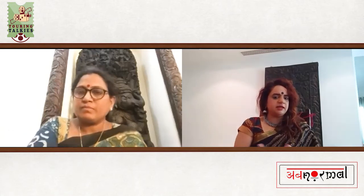Now tell me, we spoke a bit about materials. A question in my mind is, what are the materials that naturally look good on a Kalamkari? Are there any materials which are definitely no-nos for Kalamkari, where the colors won't catch or won't last? Is there any taboo kind of material? With anything mixed with polyester, colors won't come out nicely.